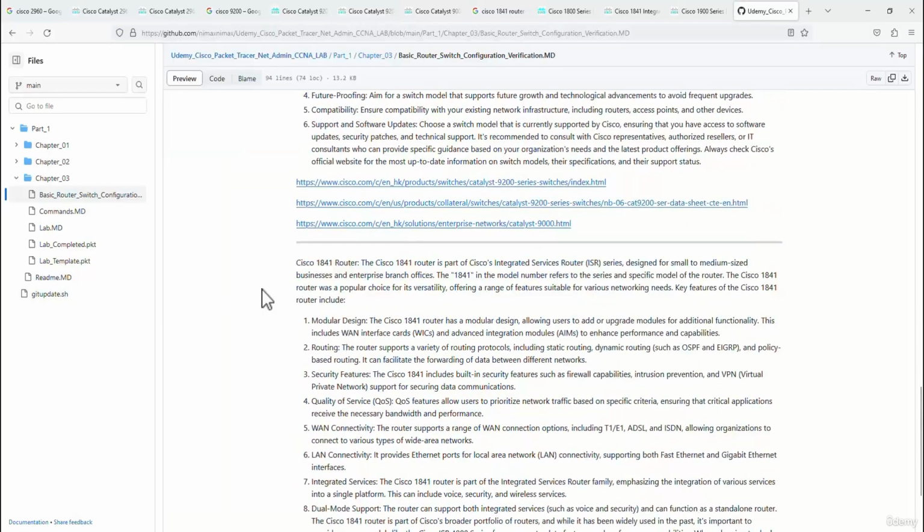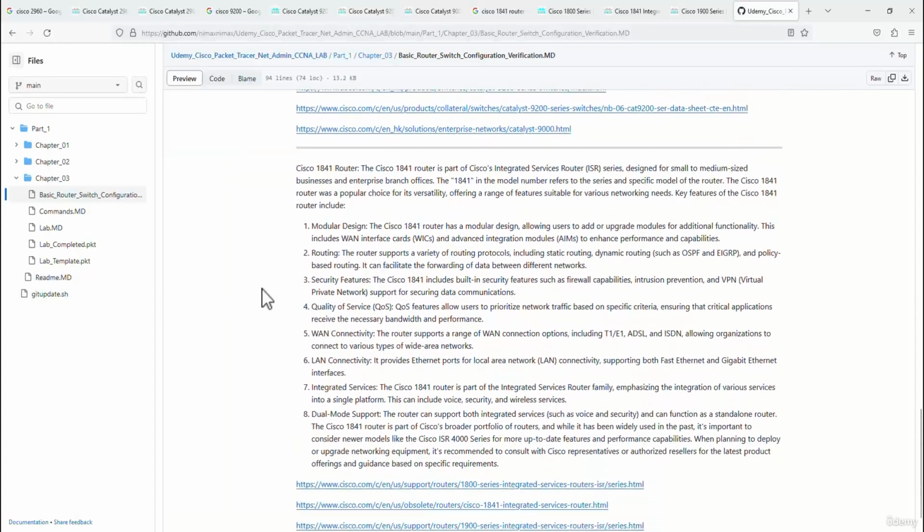What about the Cisco 1841 router? The Cisco 1841 router is part of Cisco's integrated services router, we call it the ISR series, designed for small to medium-sized businesses and enterprise branch offices. What are the key features? It is modular, obviously. Routing capability: dynamic routing, OSPF, EIGRP, policy-based routing, IS-IS, BGP.